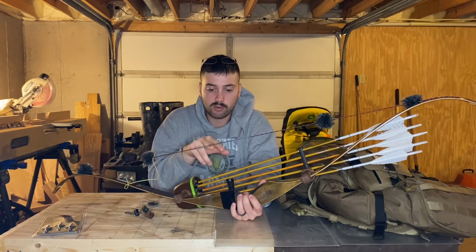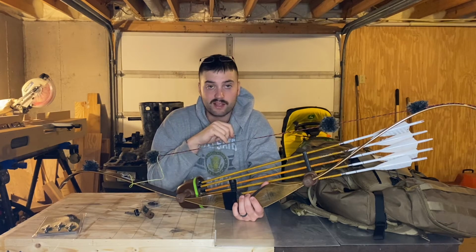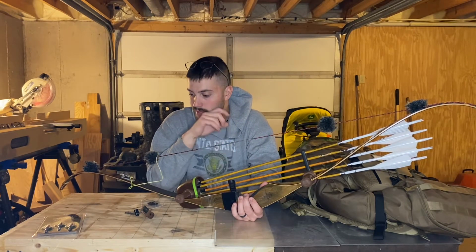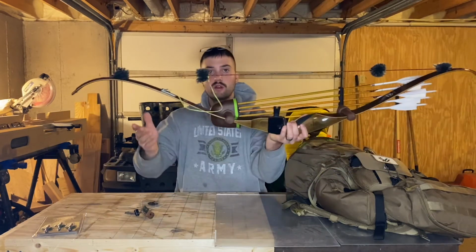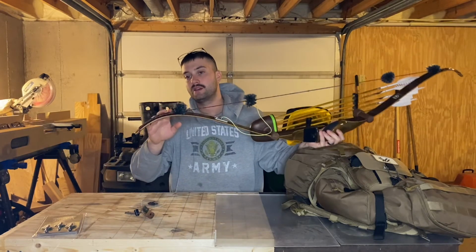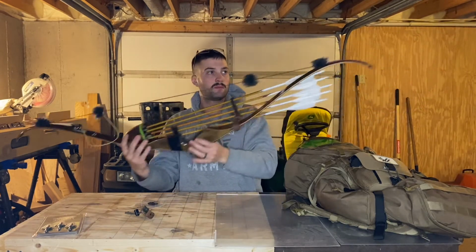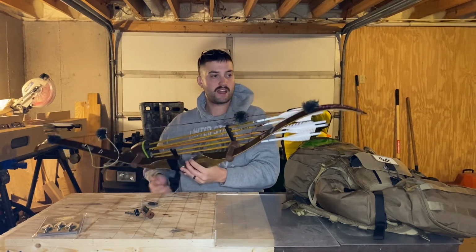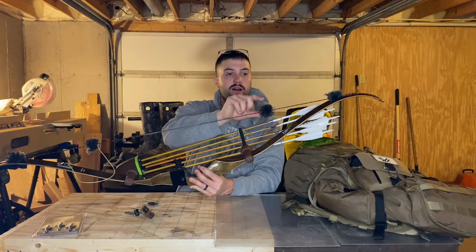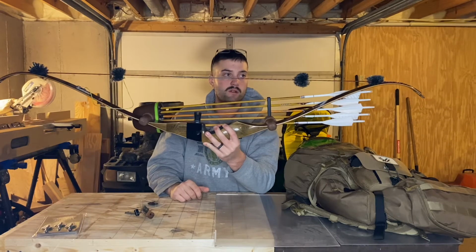So moving on, my knock point, I shoot 5/8 knock high. Don't ask why, but during the tuning process, that's just what I settled on. That's what worked good for me. I run 4 yarn ball silencers. I like having the 2 top ones right here at the string to limb contact points, or near to it, to take out some of that initial vibration between the limb and the string. And then the middle ones are about 10 inches down from those into the middle of the string.